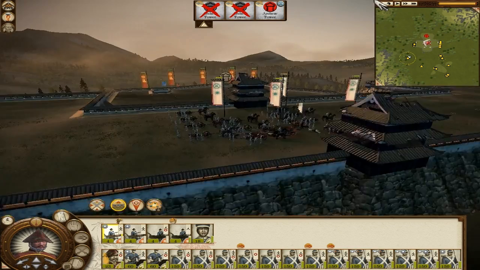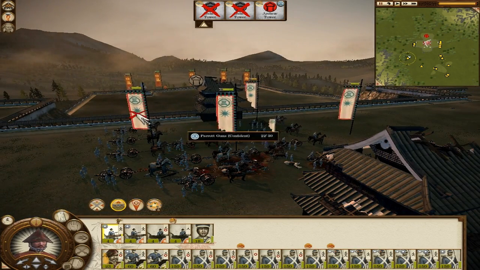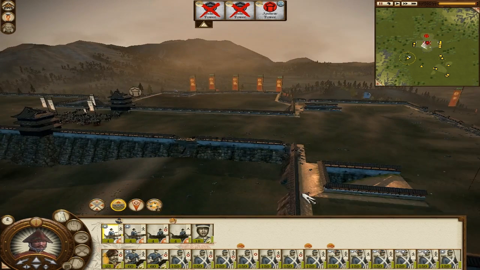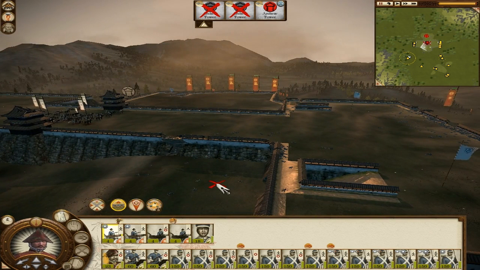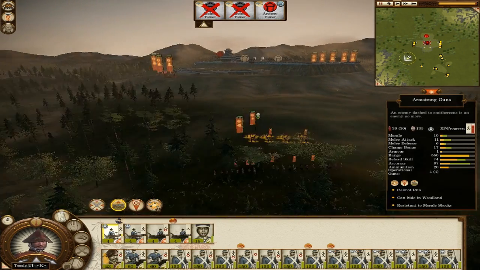They actually hit something then. 22 out of 30, 30. 14 out of 30, that was a good hit as well. What I should really do is bring my other guns round into that position. All the way over there. Chase them all the way around so I can get them.